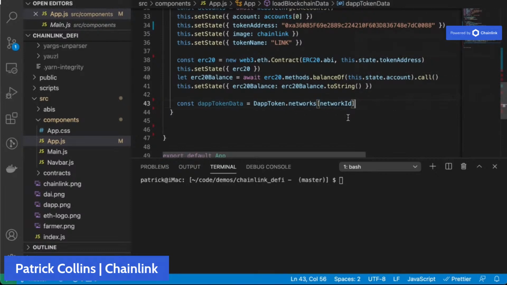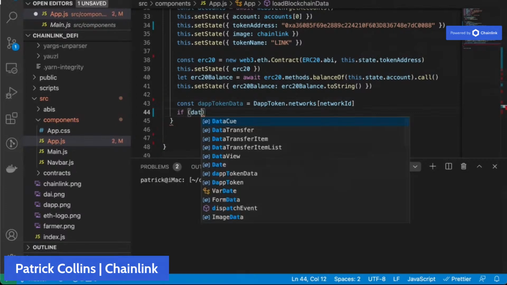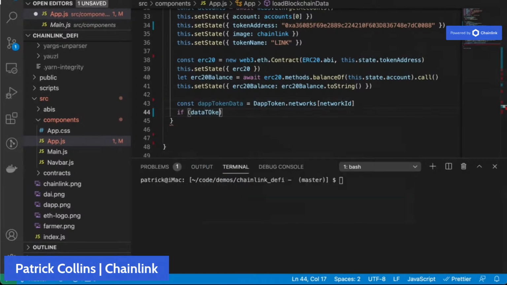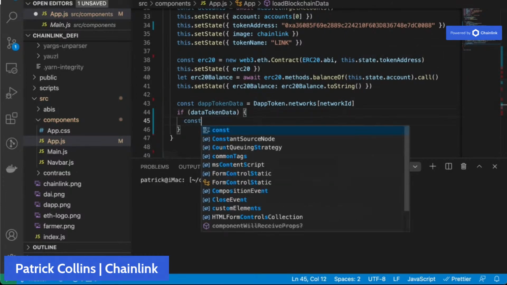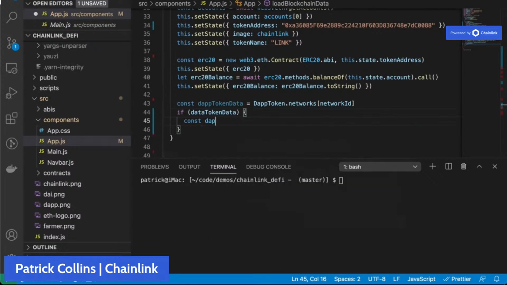For example, if we're on Kovan, if we're on Rinkeby, if we're on whatever. And if there is data there, then let's get that data.